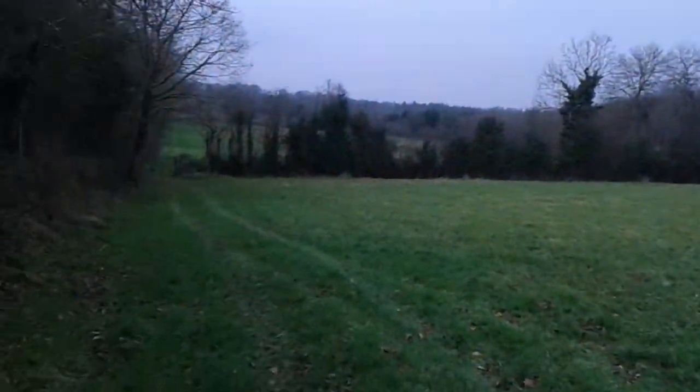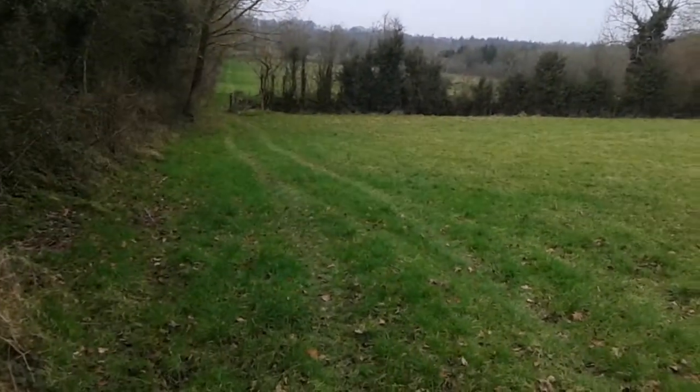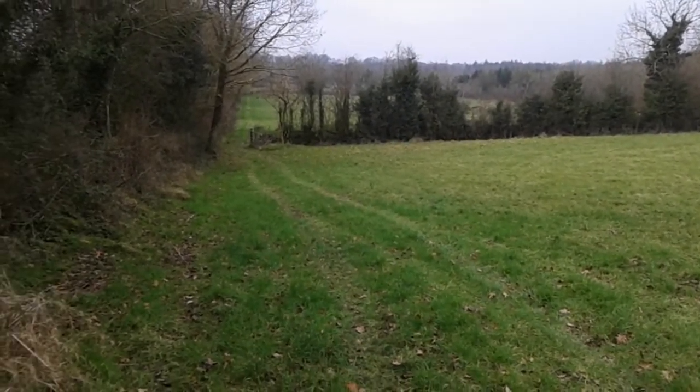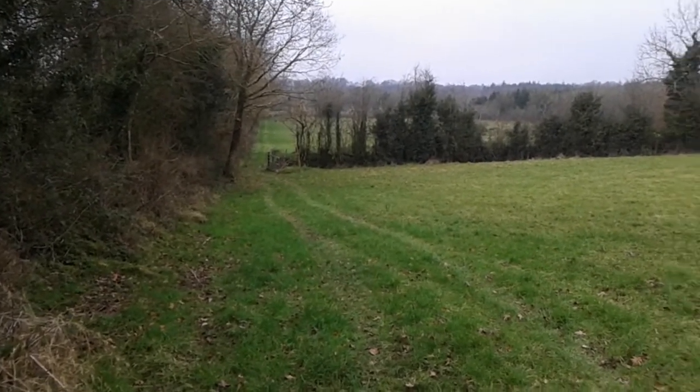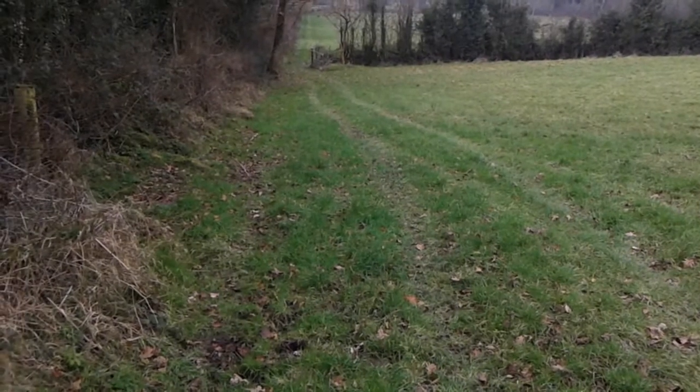Set it up and get another one. Just have to walk all of this yet — let's go all the way down there and around and up through the forestry. Give you another few clips of checking a few more snares. All right lads, this was only a quick one, I'll chat you in a bit.